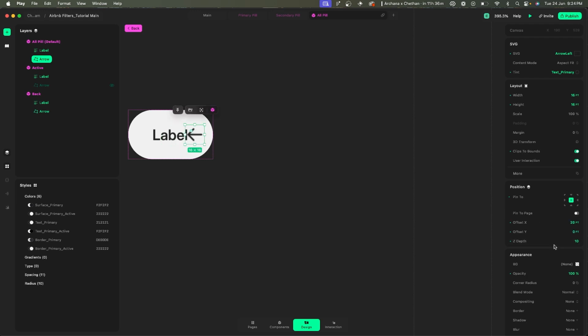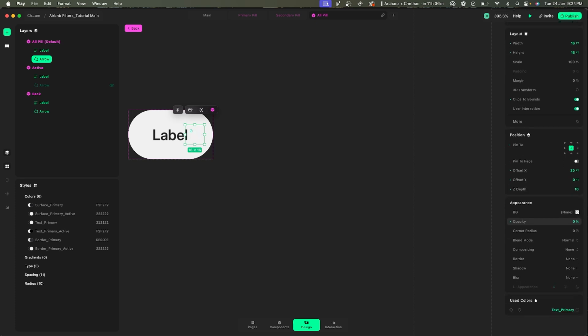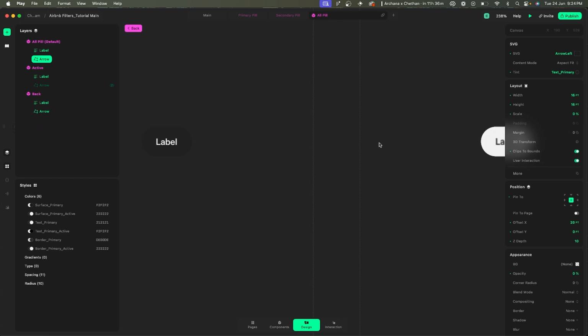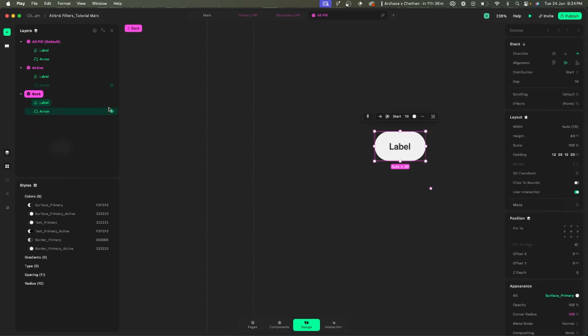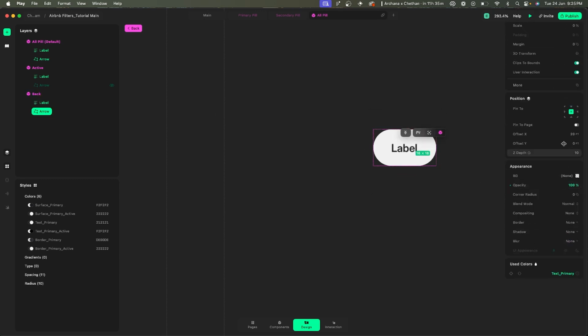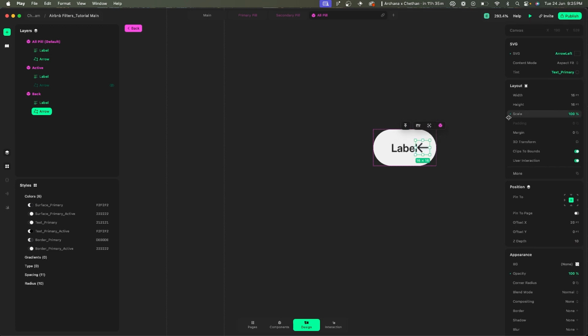I'm also going to reduce the opacity of this to 0, and set the scale of this to 0. So essentially, it's like doing smart animate in Figma. Nice. Now, the next thing is on this one, we have the arrow visible. So I'm going to set this opacity back to 100. Let's click on the arrow. Set the opacity back to 100 and also the scale to 100. And then you can see that the X offset was moved to 20 pixels. X offset is the offset from the axis. So I'm going to set this back to 0 so that it comes to the center.